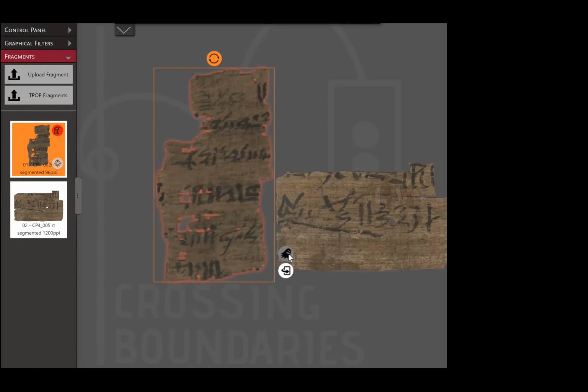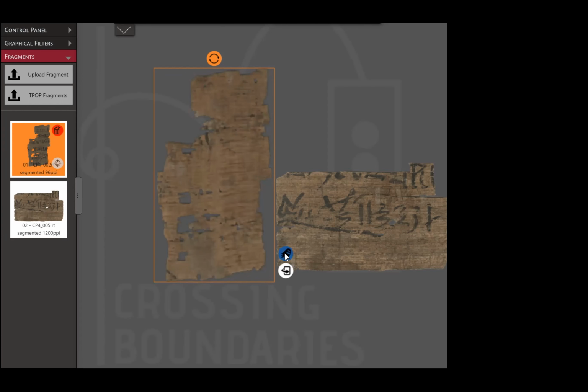Now, there's an additional button, this little ghost button. I added the ghost because it's the ghosting function, and I don't mean like with texting if people don't recognize you anymore. It's for bleed through. Sometimes, for example, in this fragment on the top left, we see a little bit of ink traces, and we don't know if something has been washed off, or maybe it's from the other side of the papyrus and it's just shining through. So we would have to check the other side to see if there is ink on this particular spot or not. With this ghost button, you can simply do this. If I press this button, I can see exactly the other side, just mirrored around, and I see, okay, on the other side there is no ink at all, so it's probably washed off somehow or faded away.